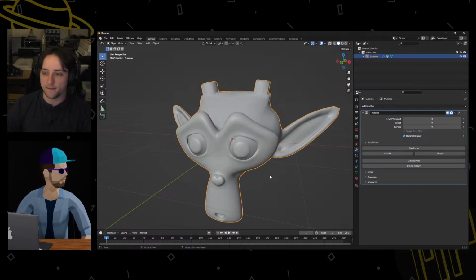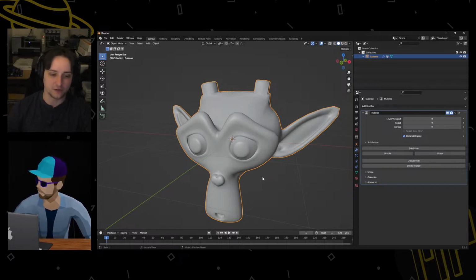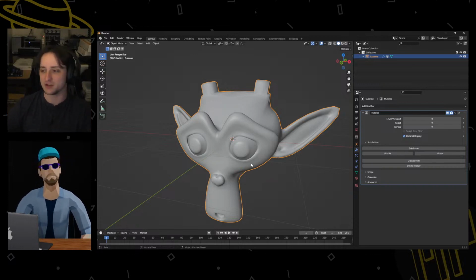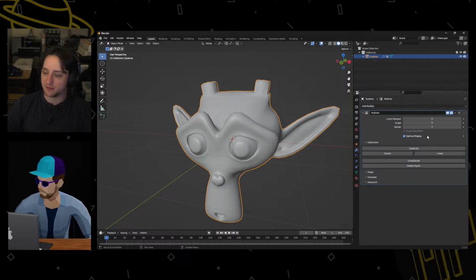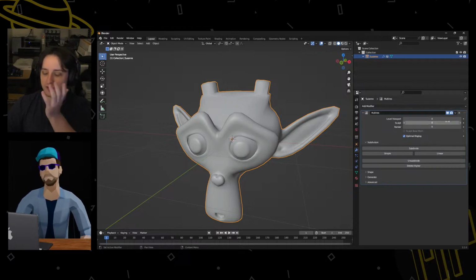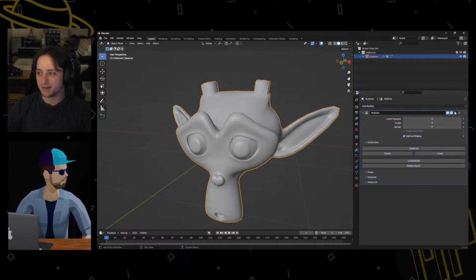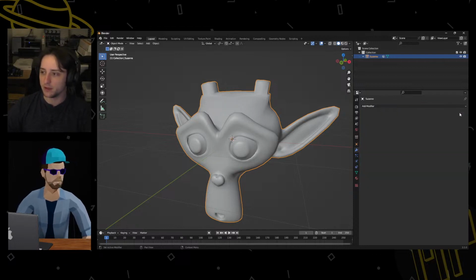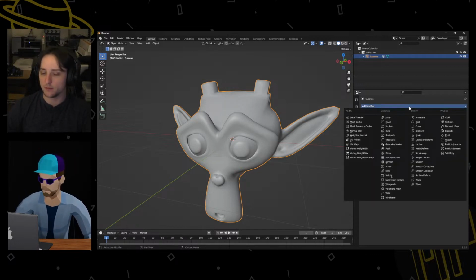I have seen students just add a bunch of subdivisions and it instantly freezes and Blender crashes, and you have to start over. So definitely watch out for those subdivisions. This one is useful for sculpting, but not really for what we're doing, just the regular modeling like this.